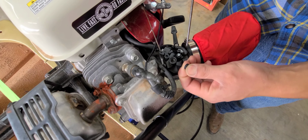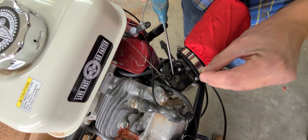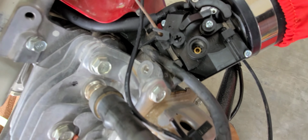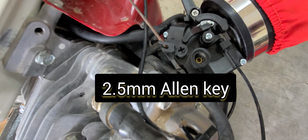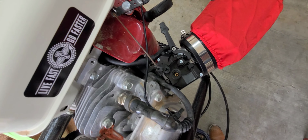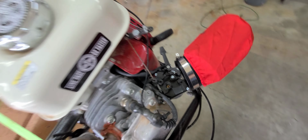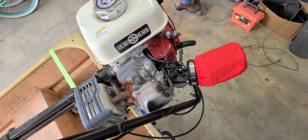All right, so David probably ruined it, but. Yeah, it's rubber. You can leave it open, you just don't want it to get filled up with water and dirt. Yeah, I'll probably put it back on. Once you tune it once, you should be fine. So it has an Allen key in here. We're gonna have to find out which direction to go, left or right for the lean adjustment, but apparently from the box it comes at a stock Tillotson or a Predator 212 setting, but this is a stage 2 GX 200, so we're probably gonna have to play with the adjustment a bit.